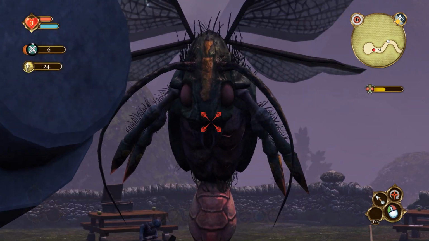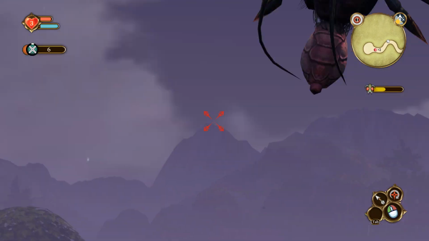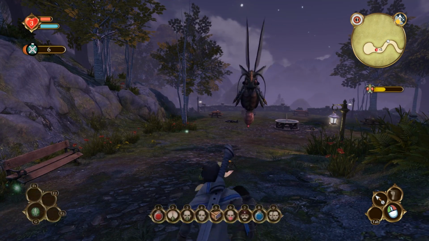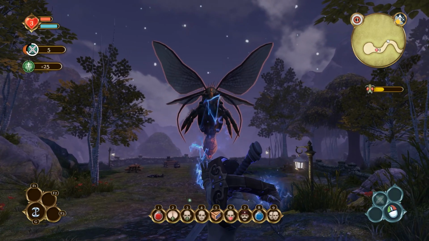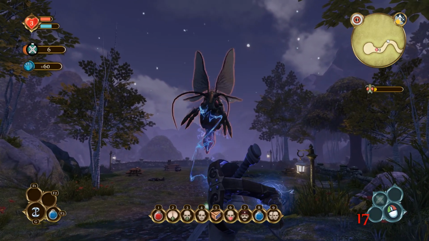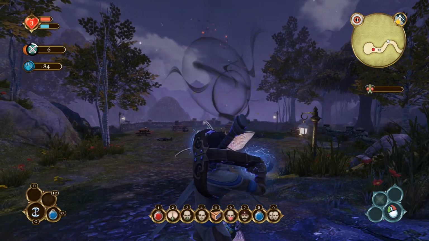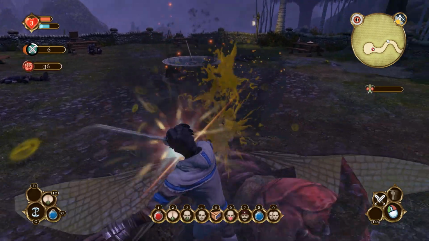I'm using the zoom in feature so this way I can get some extra critical hits. We're just going to hit it a few more times and that should do it. Yep, I got knocked back. That's alright. I'm going to see if it'll summon anything else. Use whatever tactics you want to defeat a boss, whatever you're comfortable with. I'm using magic just to finish it off. And there you go. That is how you defeat a boss.